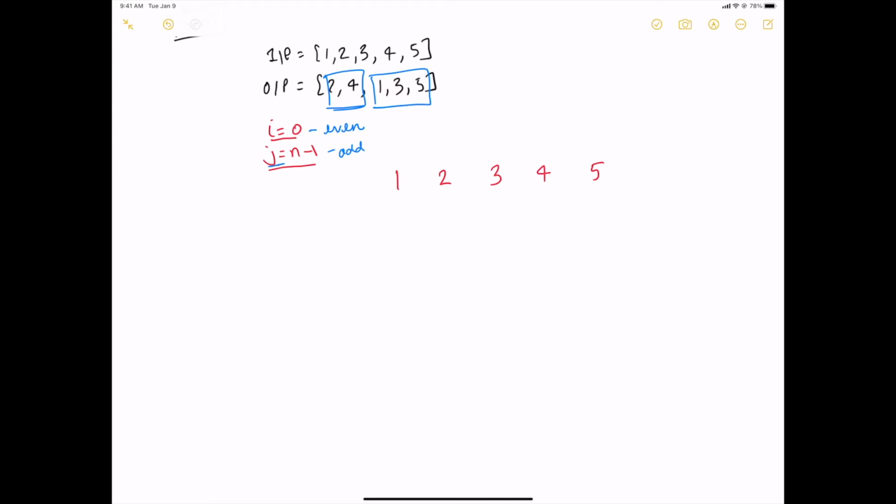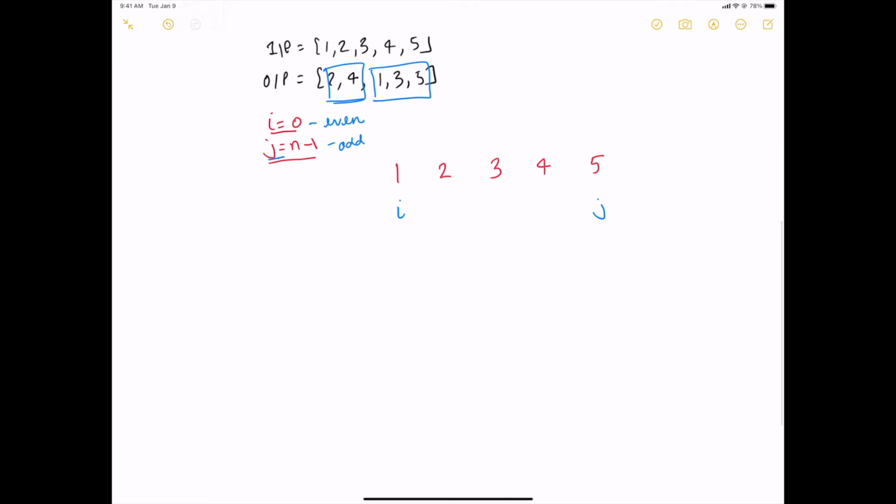Okay, so i will be pointing over here, whereas j will be pointing over here. Okay, what we intend to do over here is, let us think about a use case where our input is like this: 2, 4, 6, and 8. If all of them are even numbers, we can just increment i to the point where i is equal to array dot length, and we don't have to do anything.